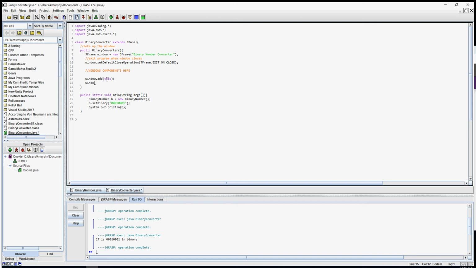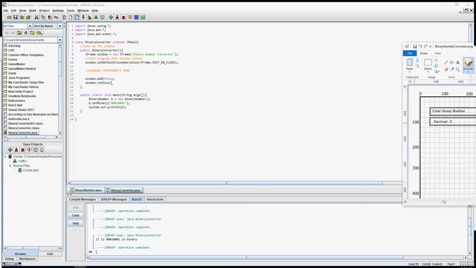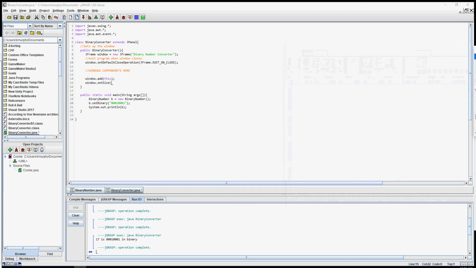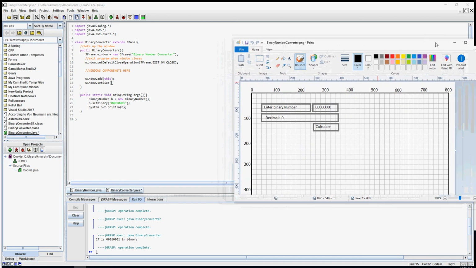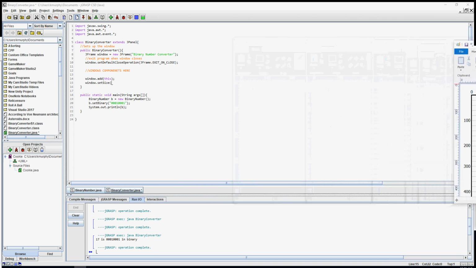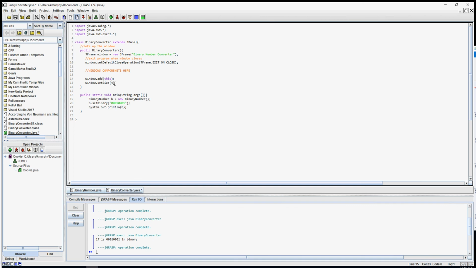We can set the size of our window, and then the container should by default fill up all of that space that we set the window to. Let's go, I'm going to just take a quick peek at our image that we created. Whoa, that was not a quick peek. There we go. Our window only goes to this point and this point, so we could make it like 400 by 200 pixels, and that should work. So here I'm going to say 400 by 200. We could make that bigger if we need.